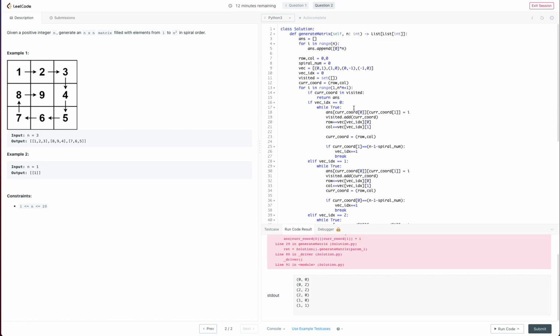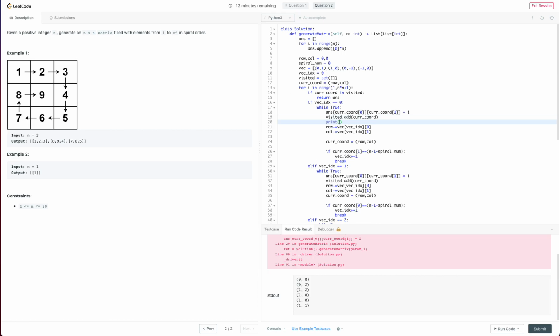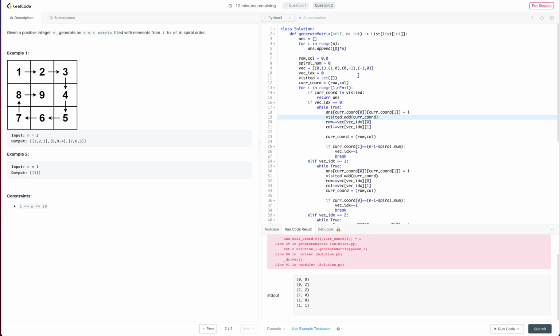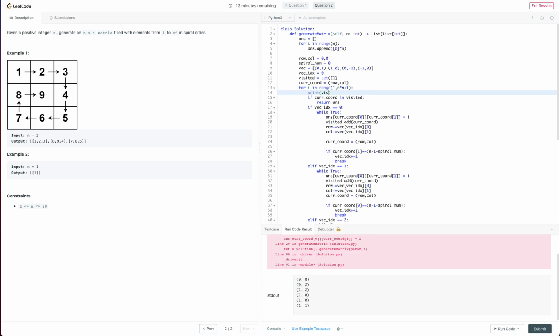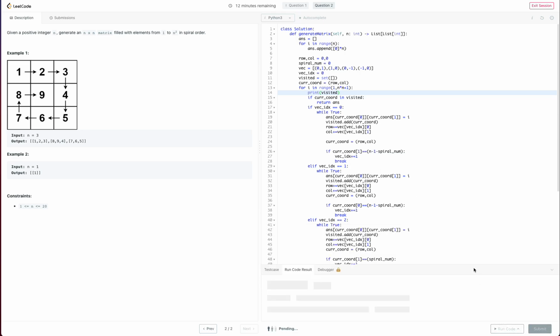And I want to print, well, it's probably fine to print visited instead of every iteration.